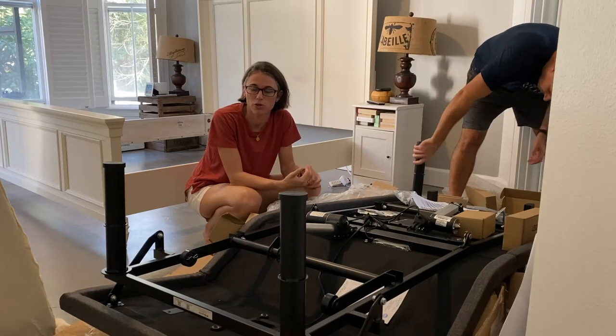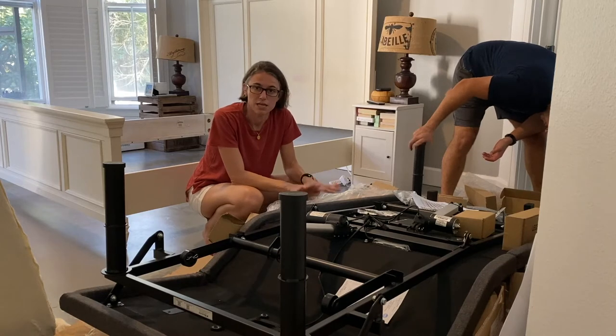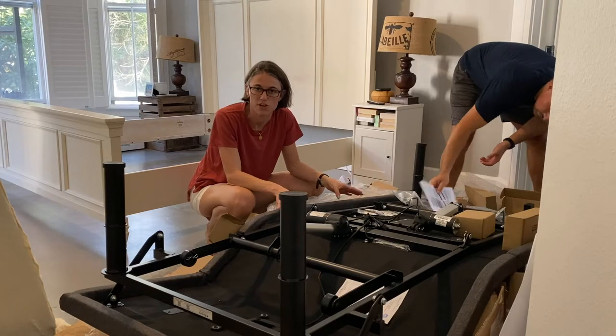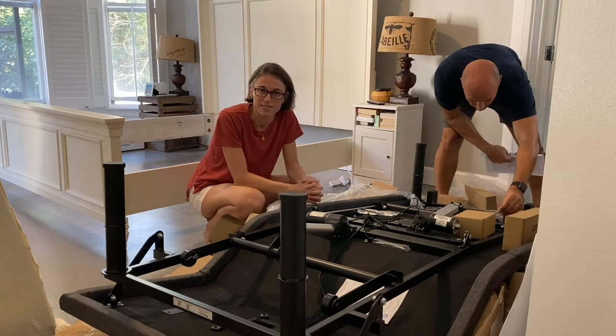They're remote controlled by two different remotes. They come with LED lights under the base. They have a foot and shoulder massage function. So we'll be assembling them, showing you the process, and then testing them for you.